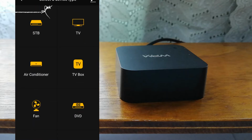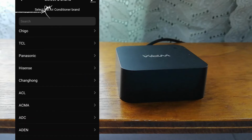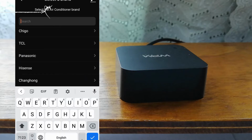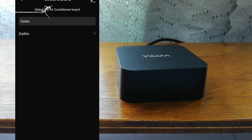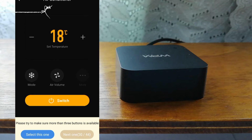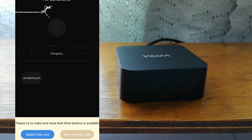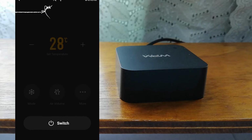So of all the equipment here, I only have the TV and the air conditioner. So let's try on the air conditioner. My air conditioner is a Daikin. Since my last video, I mentioned that mine only works at the 19. So I wonder if the others work. So let's try. Oh, number 44, it's a bit different. Okay, it's not working as well. So mine only works at 19, which is the one that I already added.